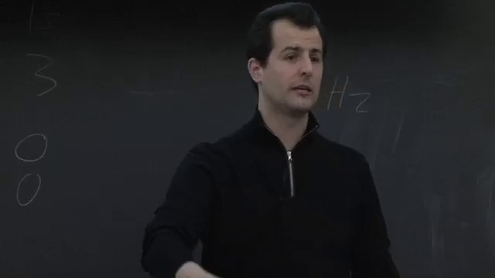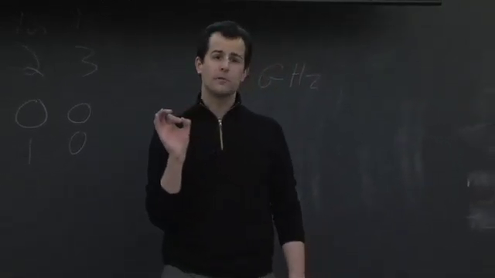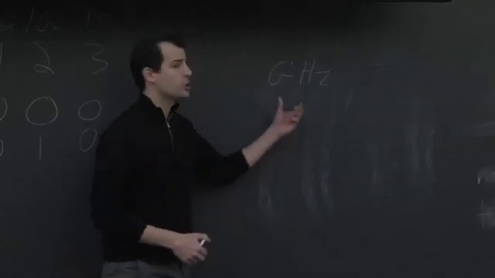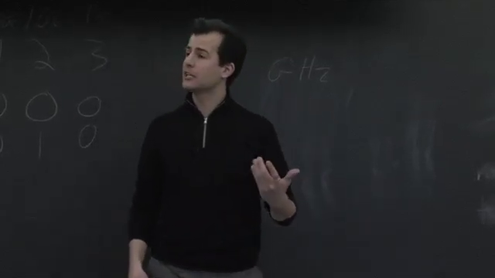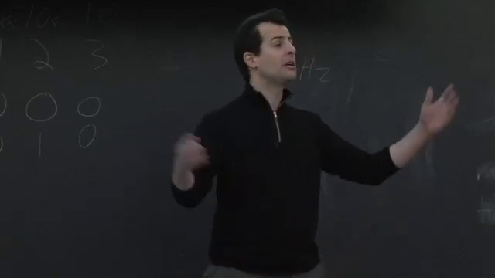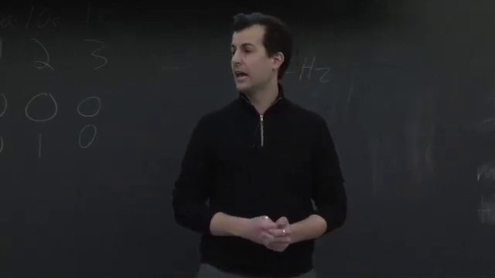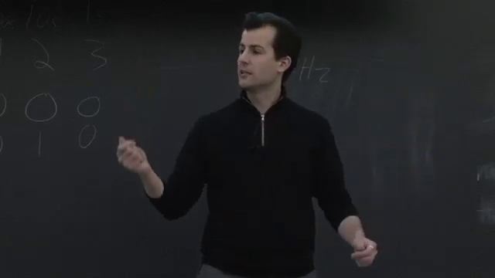It can do an addition. It can do a subtraction. And that's a bit of an oversimplification, but that's where this unit of measure comes from. A gigahertz, 1 billion things per second, means it can do 1 billion arithmetic operations per second. It can add a billion numbers together like that in just 1 second.